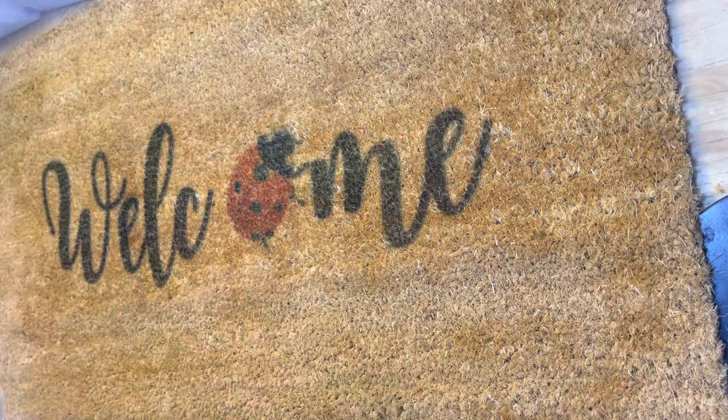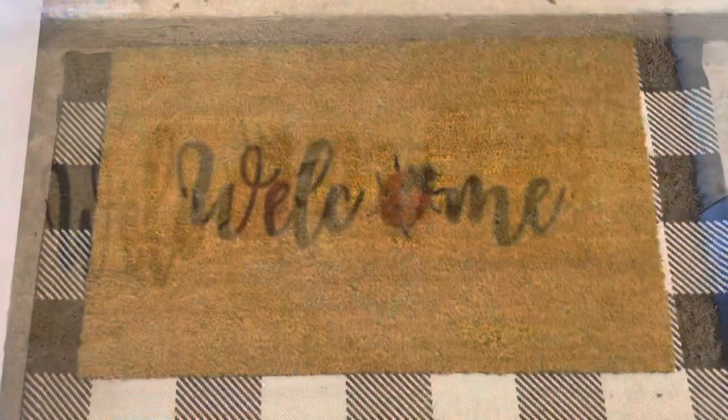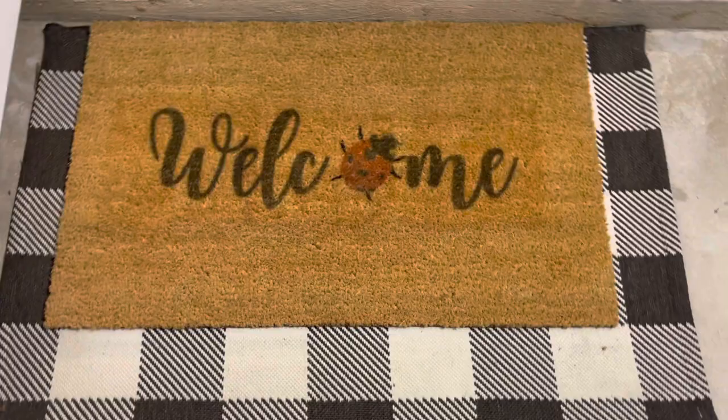Then I'm like, that spacing's driving me crazy. So I went in with a black paint pen and painted on three legs to try to make it look like it was spaced a little bit better. And this is the final result. I put it out. I had an Easter welcome mat and this has replaced it. I think it turned out really good.